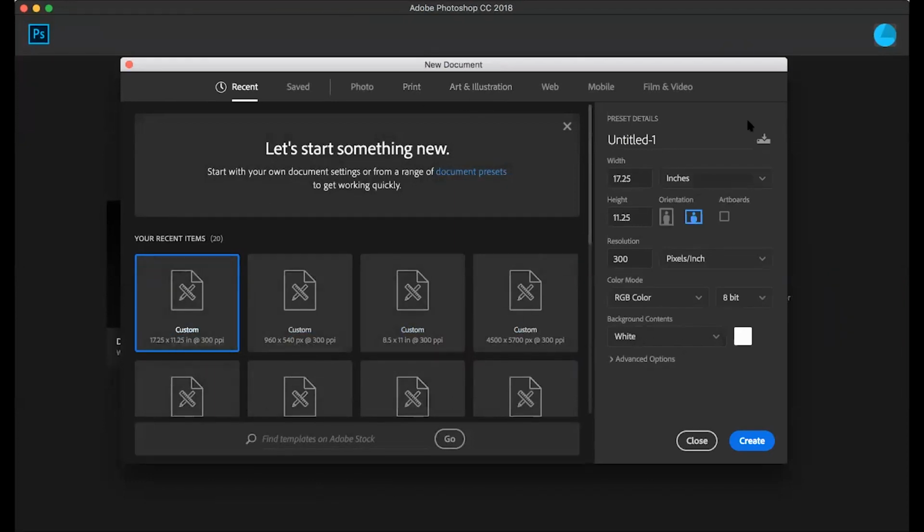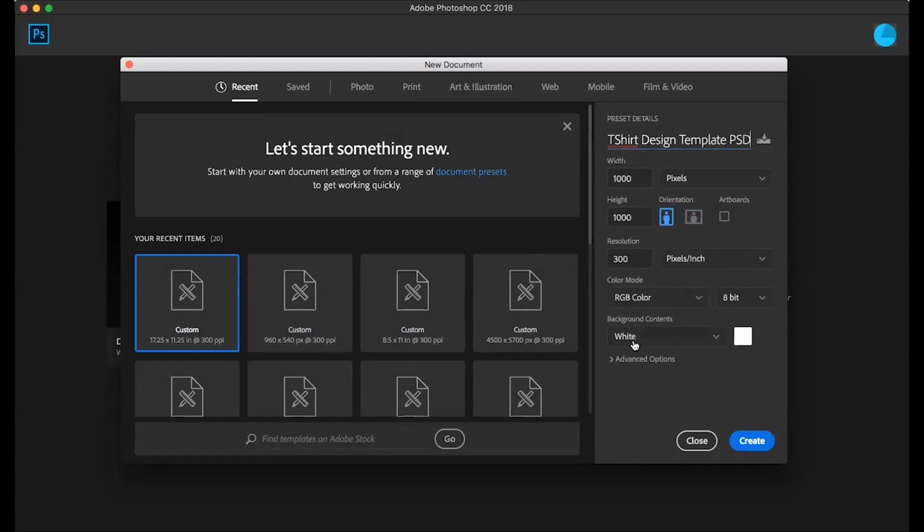custom, all this stuff. Right over here on the side, you're just going to change this to where it says pixels. Right here, you're going to change the width to 1,000, and you're going to change the height to 1,000. You want to keep the resolution at 300, and you want to keep your color mode at RGB color. Some people like to switch it to CMYK, but I just design my T-shirts in RGB, and I haven't had a problem so far. And then I'm going to name this T-shirt design template PSD.